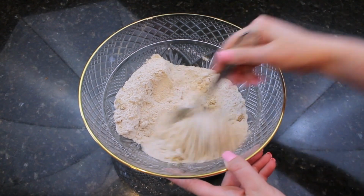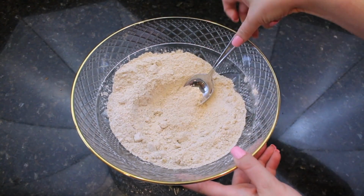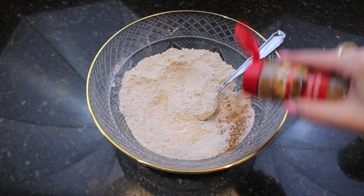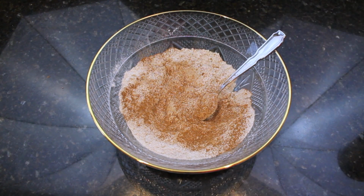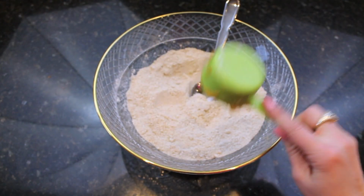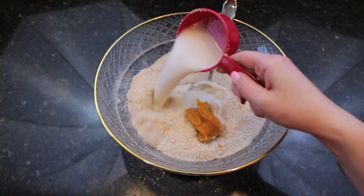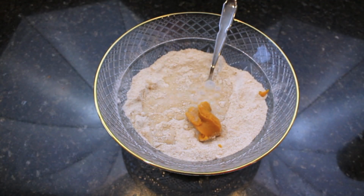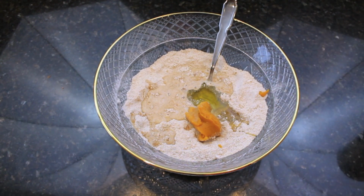Mix all of your ingredients together until everything is well incorporated, and we can't forget about the cinnamon. Here it comes. Add another generous little sprinkle of cinnamon to your dry ingredients and mix, mix, mix. Now for the wet ingredients, you want to add in 1/4 cup of pure pumpkin puree. Try to say that 10 times fast. Then you want to add in 1/2 cup of almond milk and about 1/4 cup of olive oil.